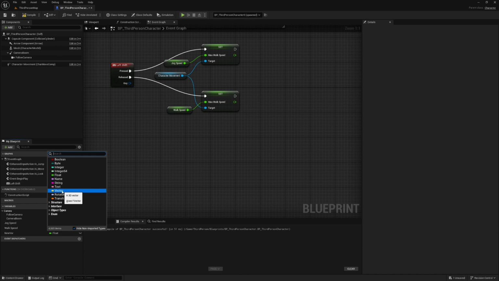And then down here, and these are the ones I want to focus on, we have a vector, a rotator, and a transform. Now we will have a look at some examples of all of these, but basically a vector is a three-dimensional coordinate. And there's a lot here to go into. You may want to actually spend some time on vectors and vector math, because you can add vectors and you can multiply vectors and you can do some pretty funky stuff with vectors. A lot of math involved there, which can be a bit tricky to wrap your head around, but basically a vector is a coordinate.